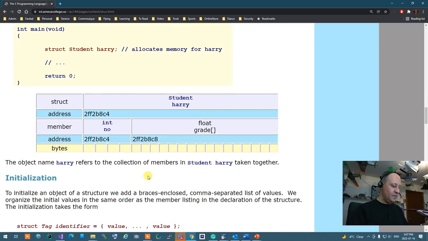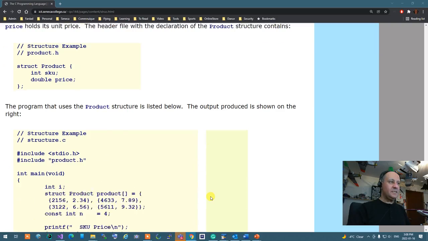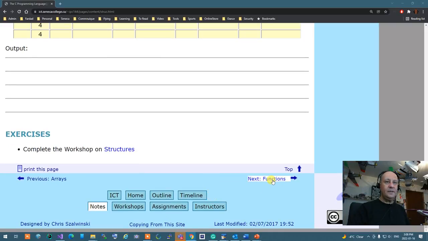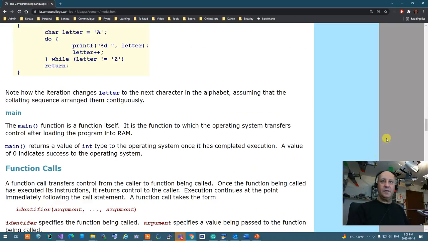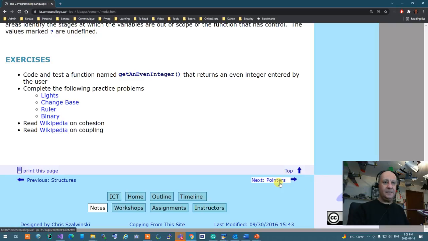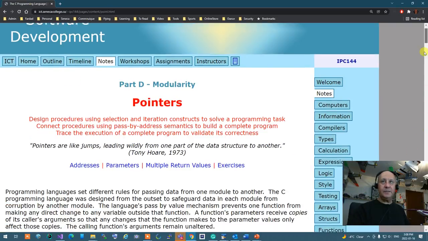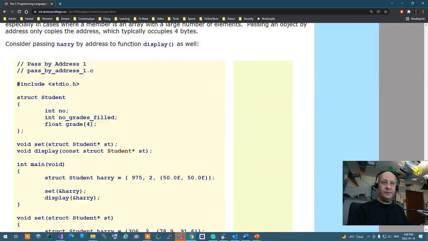Declaration, anyway, so when you're doing a module, remember always the structure has to be in it. In the first workshop, you're going to learn that the structure has to always be in a header file so you can reuse it. And you put the compilation safeguards and everything. Member access and all these stuff, we have done it. Functions, I started with functions, but that's why we don't need to talk about it. I always believe C language should start with function, not at the end. Pointers, we talked about it. Arrays and structures, we talked about it.